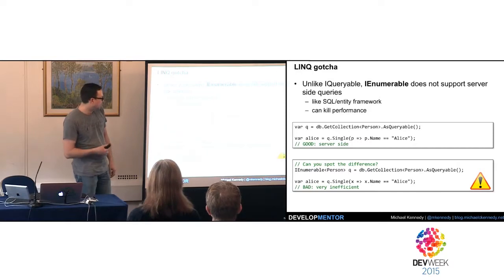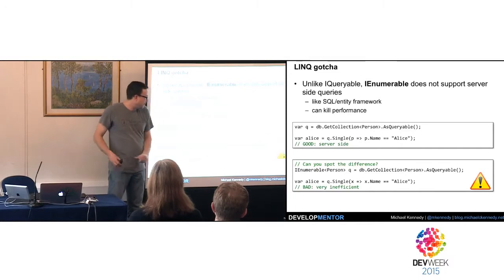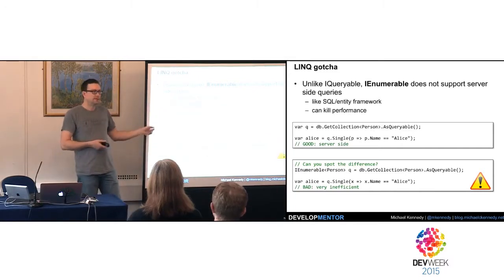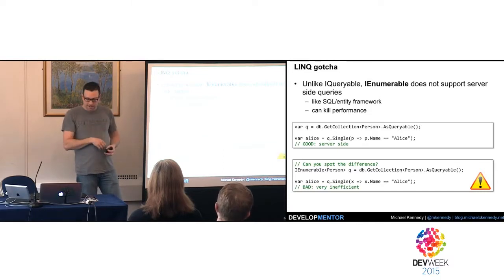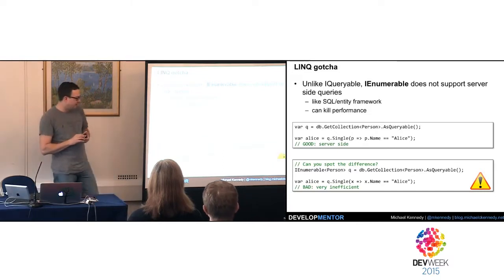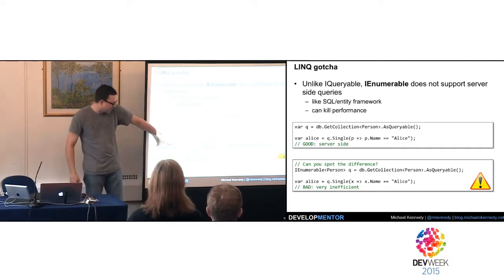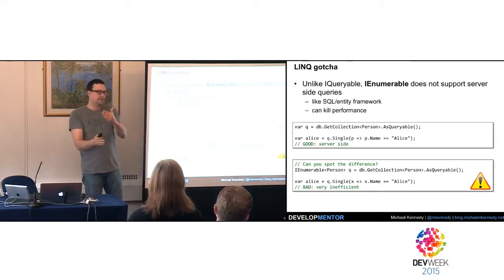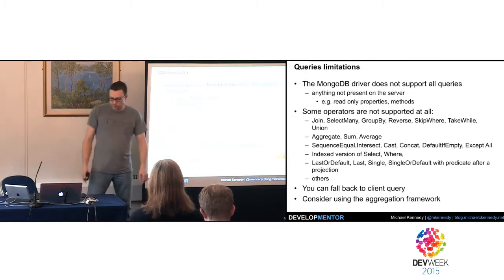All right. So here, this is a good thing to write. I could say, give me this as queryable, and go to the database and give me the thing named Alice. You saw that converts to a thing which runs as a native query in Mongo that can be used in an index. It's super zippy. This, on the other hand, is bad. Guys, can you figure out what's wrong with that? You're going to get all of them. Why? Because this, even though this is returning IQueryable, this is an IEnumerable, and that chops off LINQ and converts to LINQ to Objects. So that's bad. However, this can be used for the power of good as well.